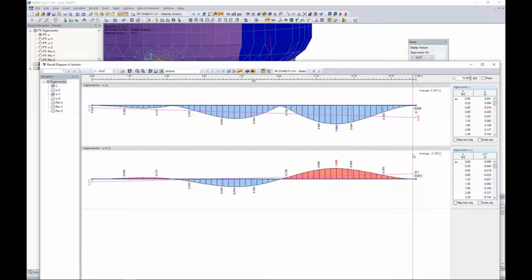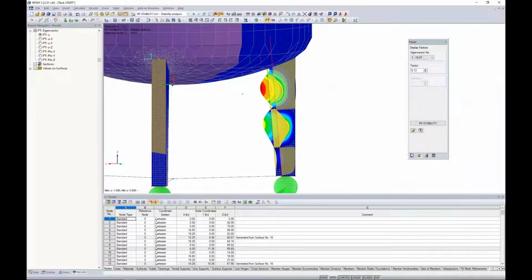So now that I have my working distance here, we'll notice that because RF-STABILITY just runs a general eigenvalue analysis, nothing is given to us here in terms of a length. Everything is unitless, so this buckling mode ranges from 0 to 1.0. So what I like to do is to model this imperfection that can potentially occur and scale it based on L over 500. With my L being 7 inches divided by 500, we would want to scale this to 0.014 inches. That's just 7 divided by 500.